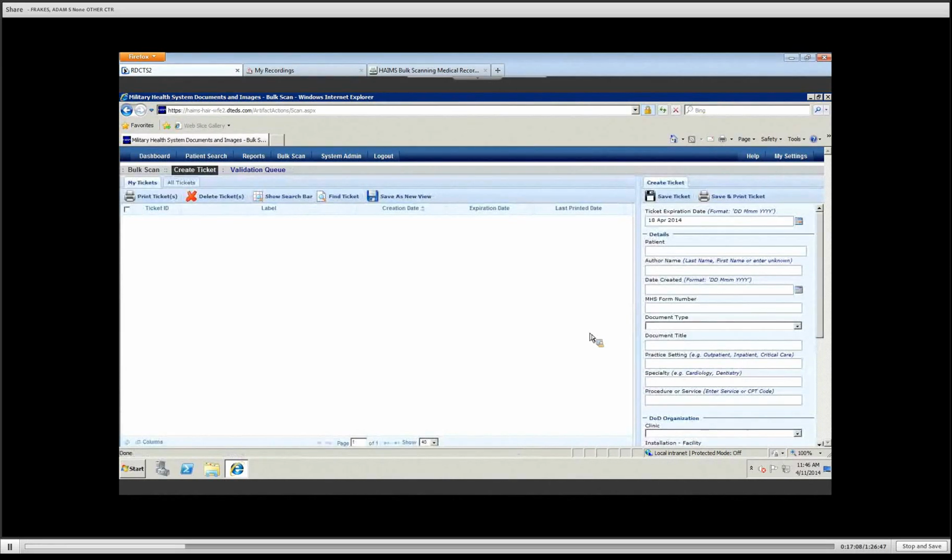That is a great question. The question by the student was, will the password expire when you log into the standalone for bulk scanning? And the answer is yes, it will. Every 59 days, you would need to reset your password. And from the login screen, there is a button that says change password. You would simply click that prior to the 60th day, and you would go in and change your password.